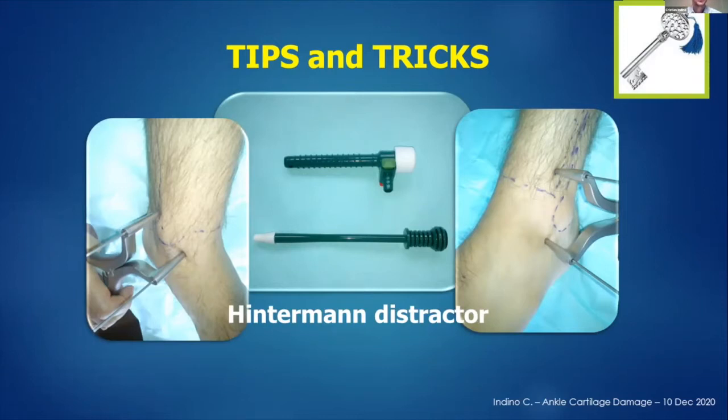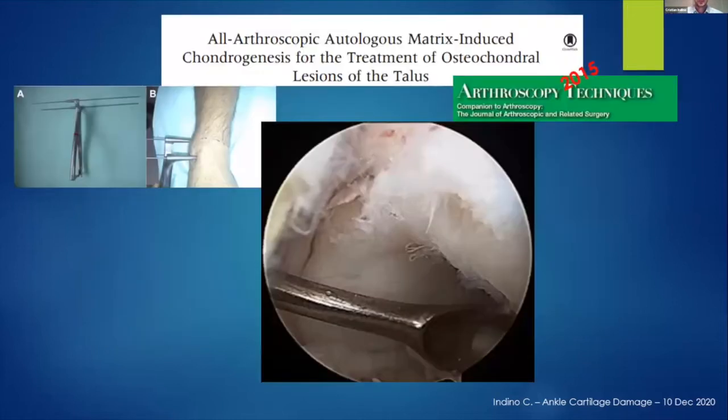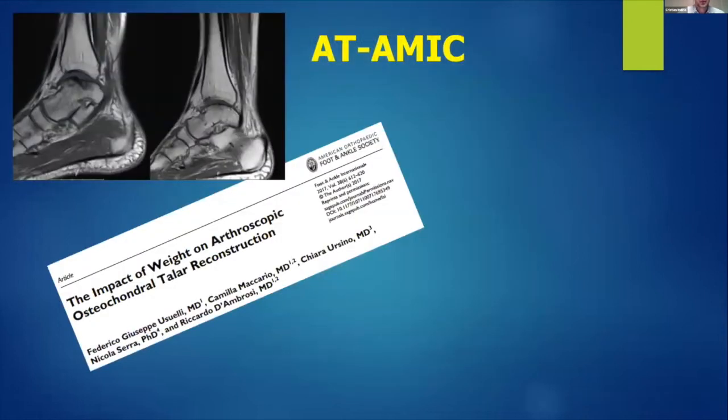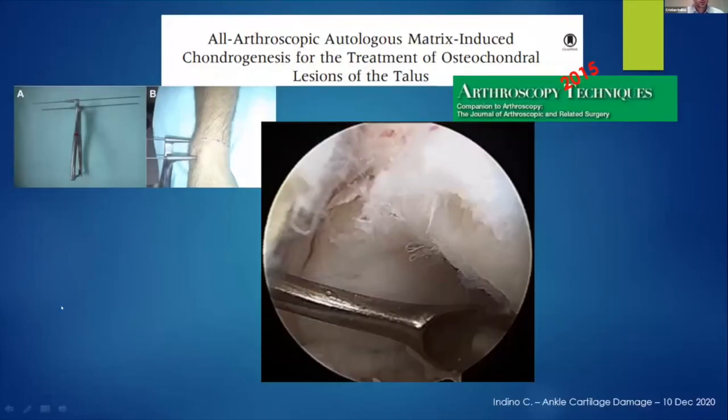and it is important, when it is lateral, not to put the K-wire into the fibula, to have an optimal distraction and to avoid complications. Then another trick is to use a shoulder cannula to facilitate the handling of the membrane during the dry surgical phase. This shows our arthroscopic technique, which our group published in 2015 in Arthroscopy.